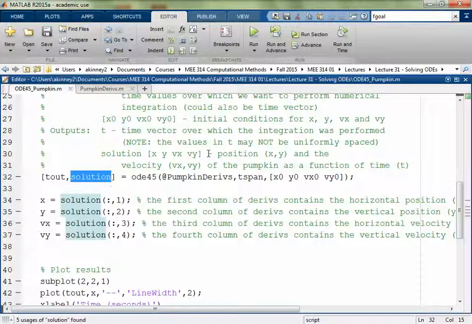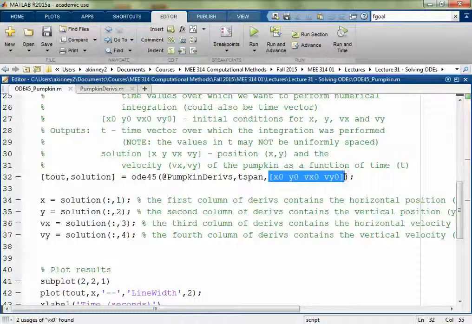One thing to keep in mind with the ODE45 function is that, like a lot of things in MATLAB, it doesn't care what these numbers are. It doesn't know that this is x, and it doesn't know that this is y, and it doesn't know that this is vx or vy. That's our job to keep track of. MATLAB just sees 4 numbers there. So it's our job to keep track of what order we've put them in, and that defines the order of a lot of things.